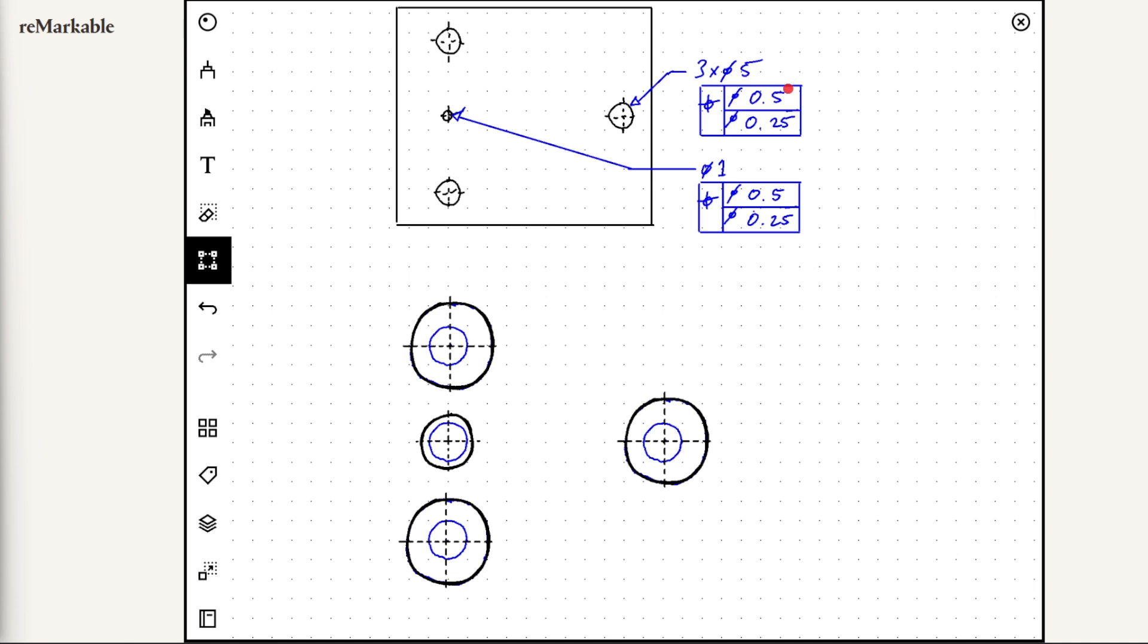So in this case, both of these, this pattern of holes and this hole have no datum reference frame. So they share a common datum reference frame, which is no datum reference frame, and it's in the same order. So these four holes for this upper segment tolerance is treated as a single pattern. So all that means is that these holes are locked together by the basic dimensions.